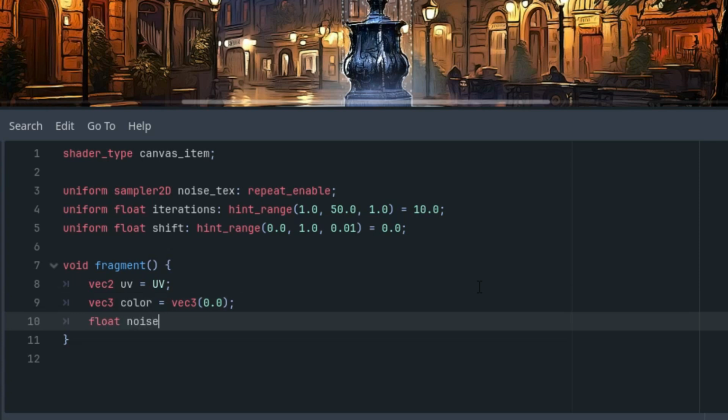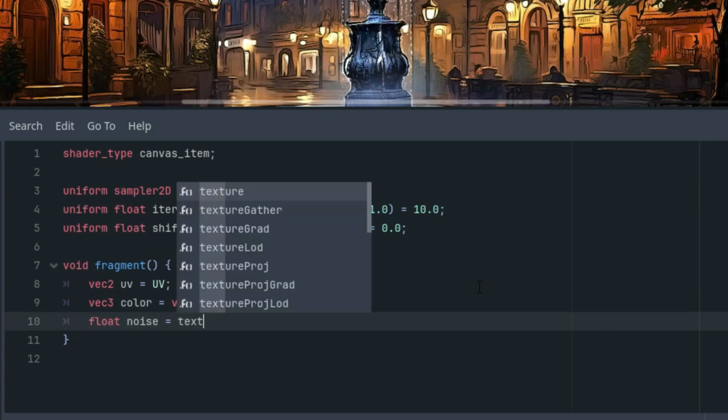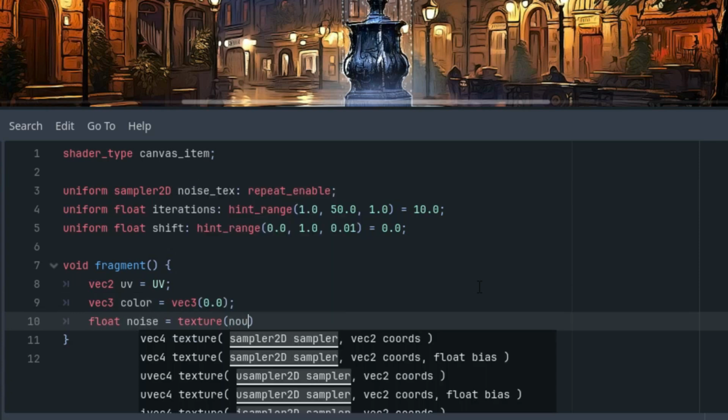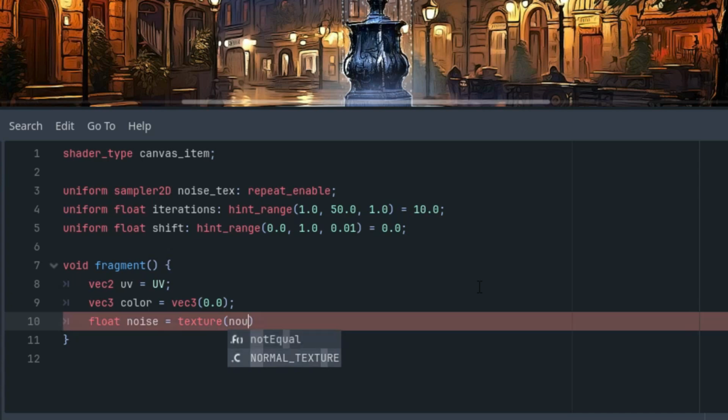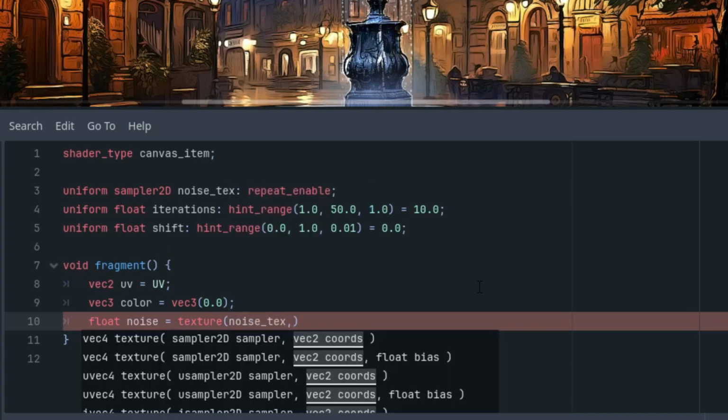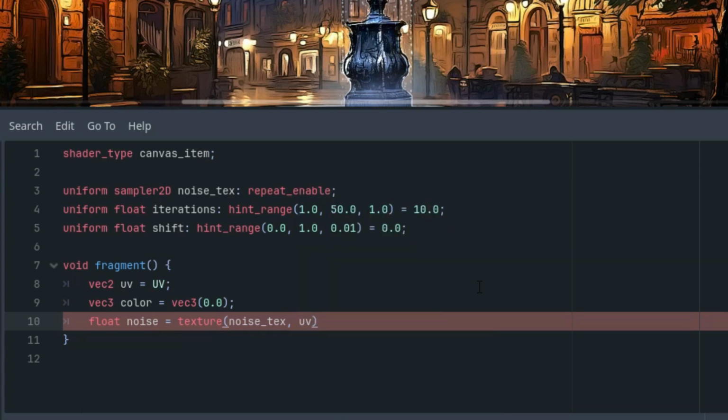So float noise is the function texture applied on the noise_tex, and UV coordinates. Alright, and we need a float value, but texture returns vec4, so we'll just take the red component.